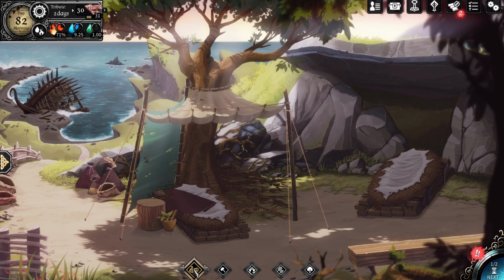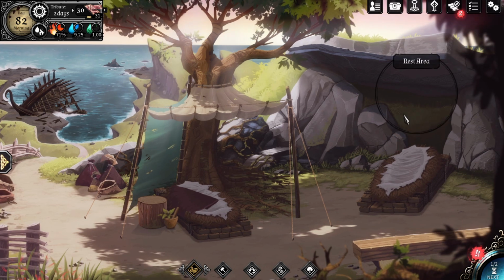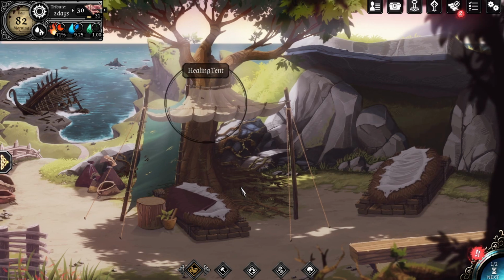The days are broken up into 2 rounds. There's like morning, and then there's like afternoon/evening. You get 2 turns to do things, and these are the screens in which you can do them. Now keep in mind, some of the stuff will not be available to you from the start. You have to craft these stations in order to use them, but eventually you get like a healing tent.